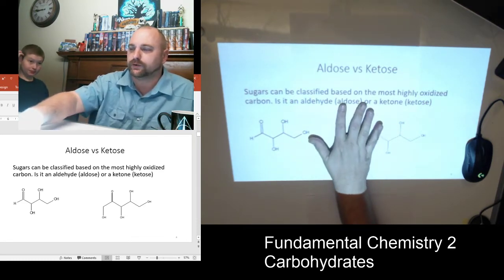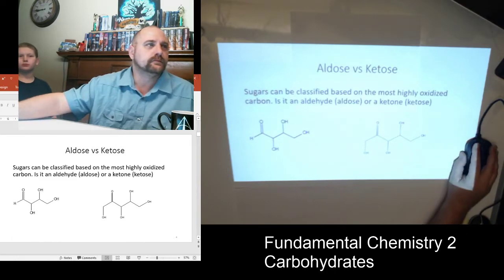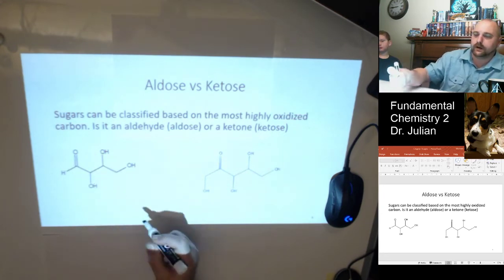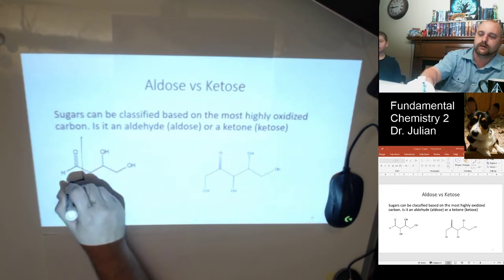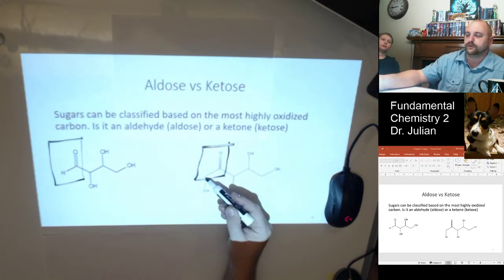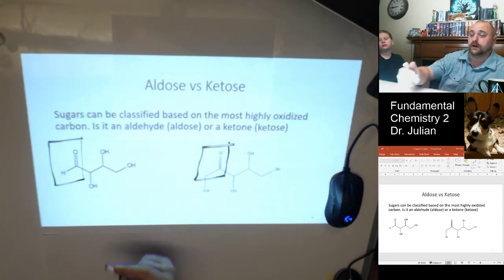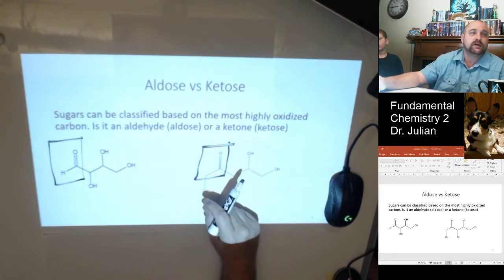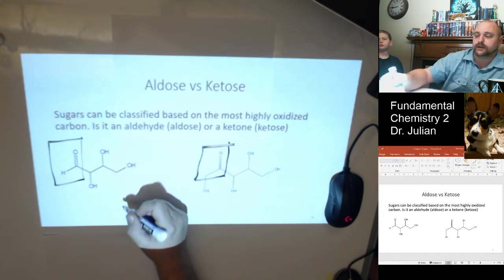So the first skill we want to learn is this idea of aldose versus ketose. I've got two sugars here, and we'll be playing with these sugars. It's really just about, is the most highly oxidized carbon an aldehyde or a ketone? And you'll notice it's usually CH2OH here. A couple of things we'll notice about our sugars: we've got some kind of carbonyl, and we've got all these OHs, so we expect them to be extremely water soluble.